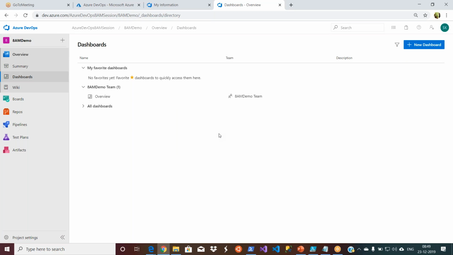As part of your project development, you will get n number of metrics. Metrics from builds: how many builds failed, how many were successful, what issues are occurring, and how many deployments failed, succeeded, or are in queue, how many requirements are assigned to you, or how your project is progressing. Those are different charts. So we can create a dashboard and keep all these different metrics in one place. As I told you, you don't need to write any code.